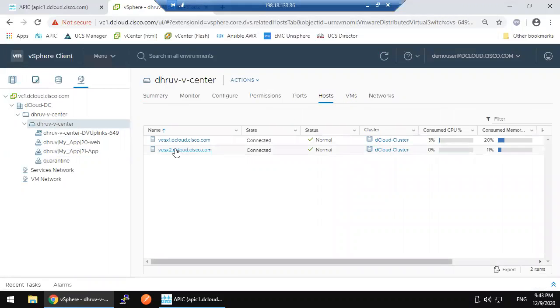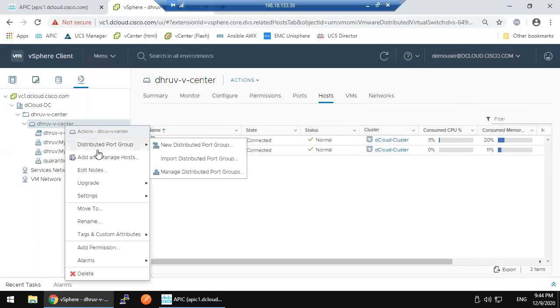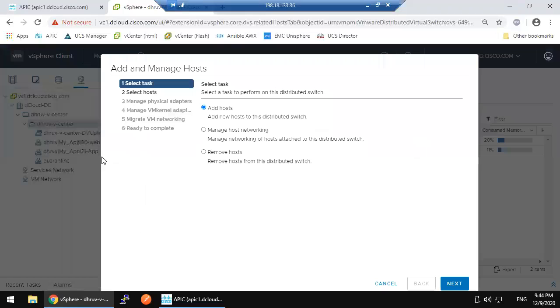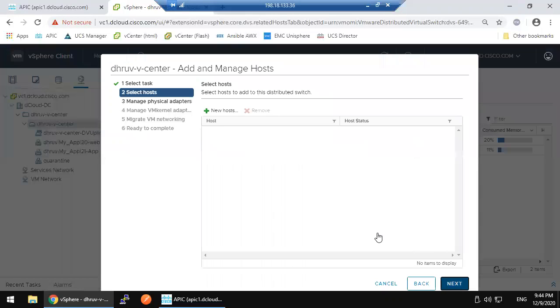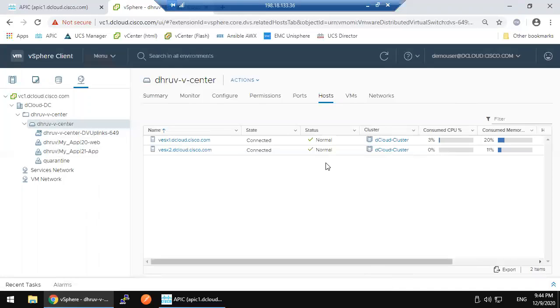And I already mapped these two virtual instances to my environment. You can ask your VMware administrator to do it, but it's very simple. You just need to click Add Managed Host, click Next. Since I've already added it, you just need to select a couple of boxes and click Next. And finally, those servers will be added over here.